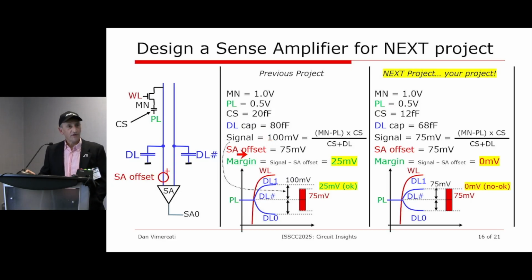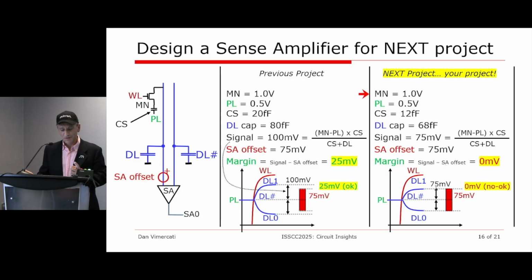And the sense amplifier offset was 75 millivolts. So you have 100 millivolts, you have to subtract the variability, the maximum possible variabilities. Let's assume that this is so many sense amplifiers you have, you will know this. And what's remnant is 25 millivolts. It's not much, but it's positive, it's green. The project did work. There is some margin, it's okay, because you are subtracting all the sense amplifier statistics. And that's good. So let's look at the next project.